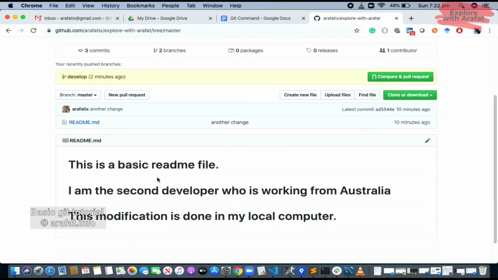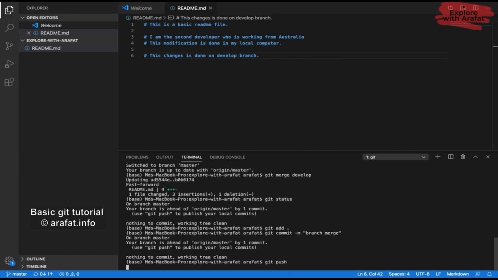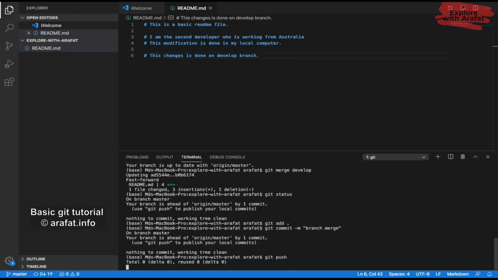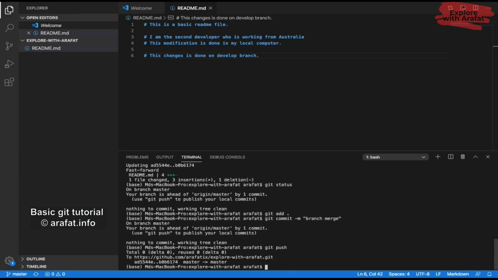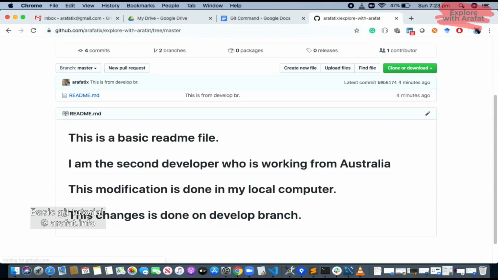It's still not here because after the merge I didn't push it to the remote repository. Push. As I am in the master branch right now, if I push it, then it will go to the master branch. Now come to the remote repository, refresh this page, and I see these changes have already come here.